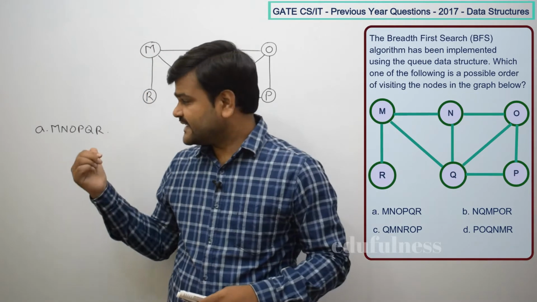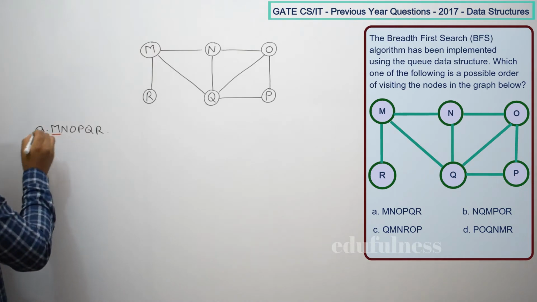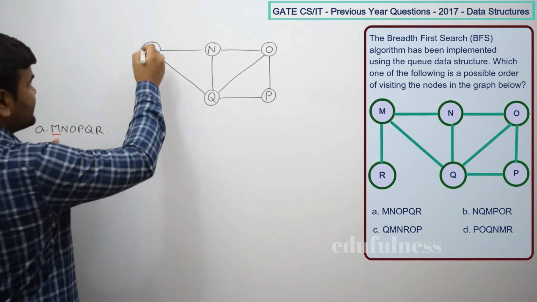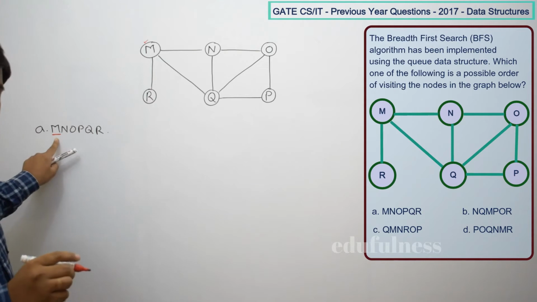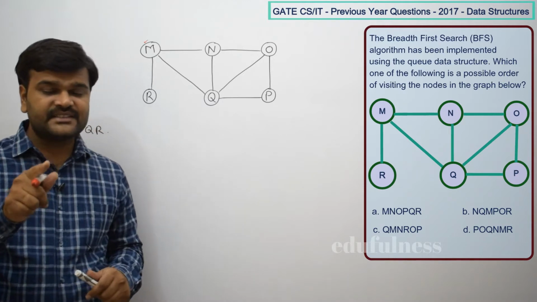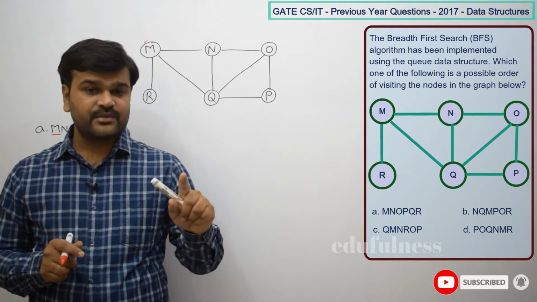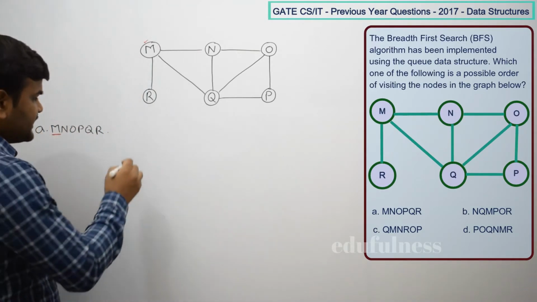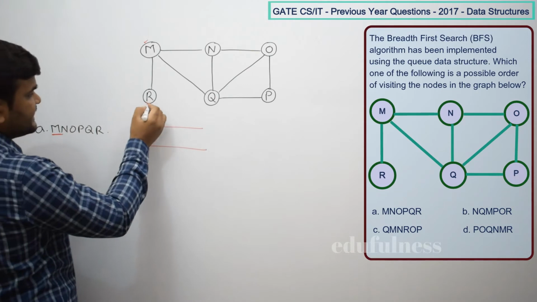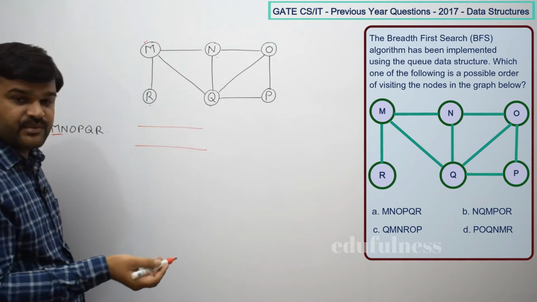So in the first option, we started from M actually, is it or not? So we started traversing from M, meaning we are going to start traversing here. Now how does BFS always work? From whichever vertex you are at, it is going to take all adjacent vertices and push all those adjacent vertices into the Q. So if you take the Q here, M is visited first, then who are the adjacent vertices? R, Q, N. So R, Q, N in any order it is going to push into the Q.